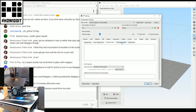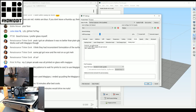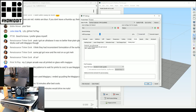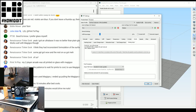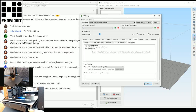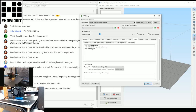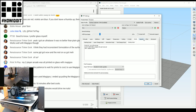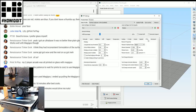No retraction, no layer change, no tool change because we don't have multiple tools. 104 to shut off the extruder. X0, Y140, F1000. Prepare part for removal. So X0 means it's going to home the axis. Yeah, we'll see about that. M84 to disable the motors. Speed 40. We're going to crank that up on the first print. I want to see how fast we can go.